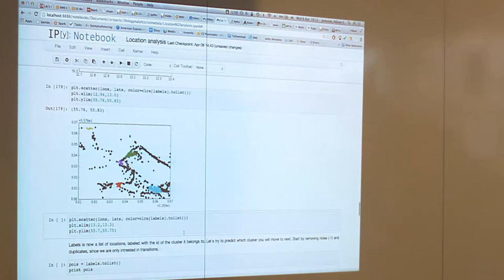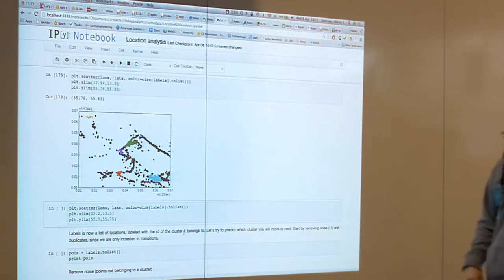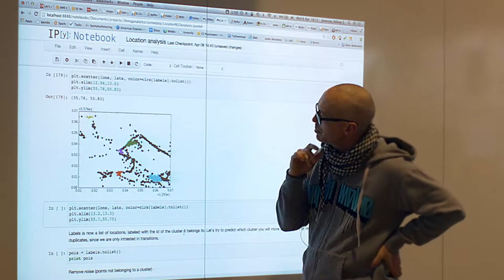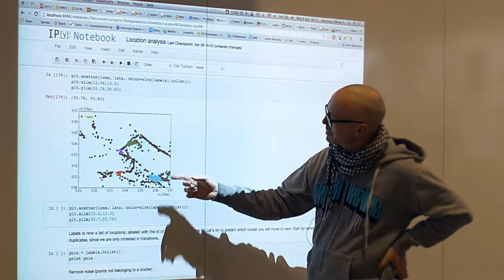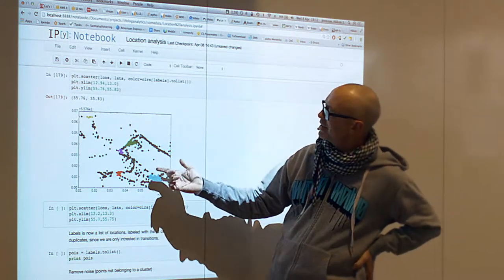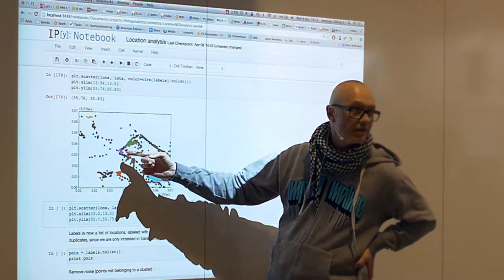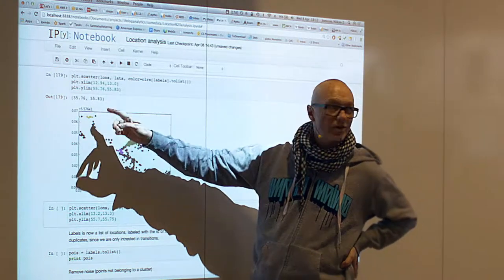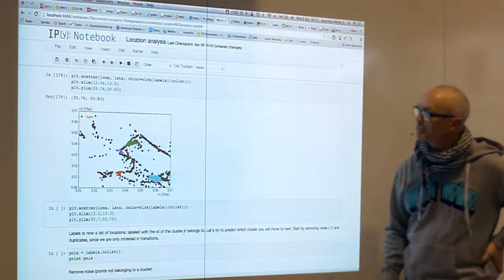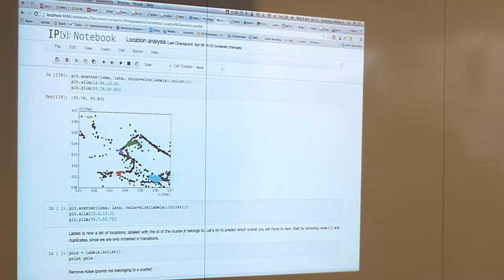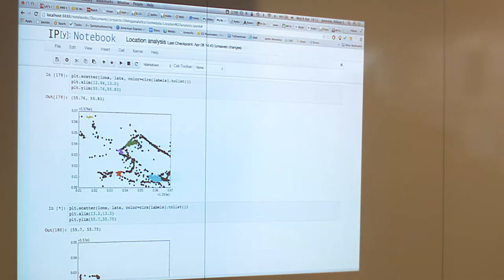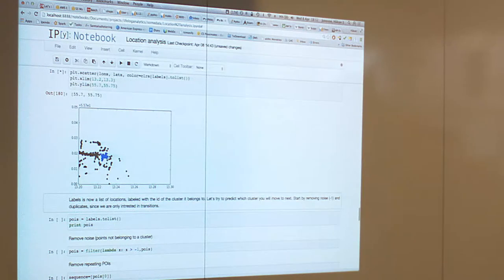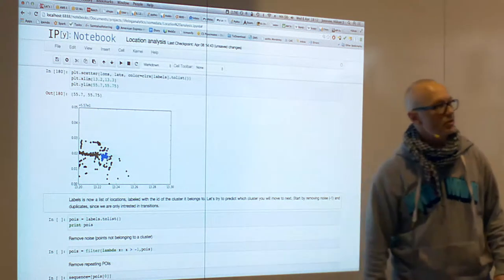I looked up at the map where this was, and this is actually in Löddeköpinge. And this is Center Syd, local pizzeria, and a jogging recreational area. And this is in Lund, so this is actually work.